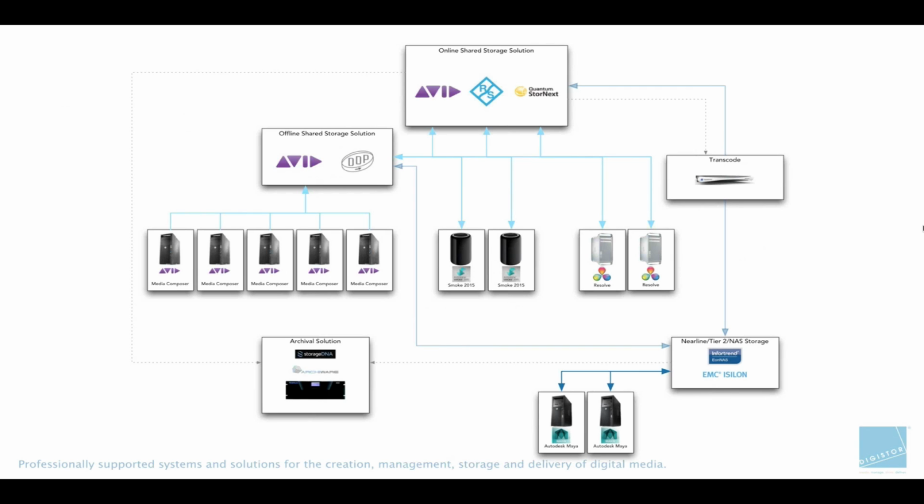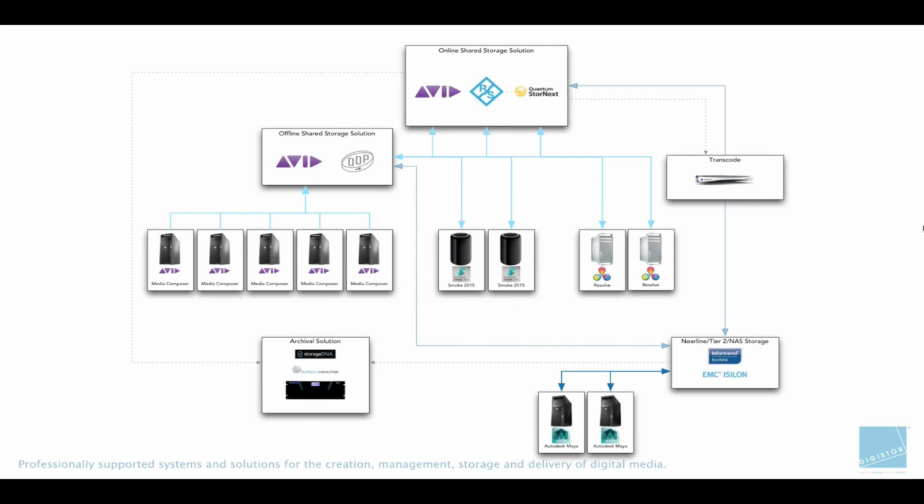Thanks, Johan. So on this diagram, we would have a scenario where it could be long form, it could be TVCs with a bit of grading and finishing. Up the top, you can see some high bandwidth storage with some Smoke and Resolve suites connected to it. Because this is the highest cost per terabyte, we have chosen only to allow enough disks to support the high bandwidth clients only. It wouldn't make sense to have all the editorial clients hanging off this tier, as they are fine on a lower cost per terabyte storage shared tier, which you can see off to the left.